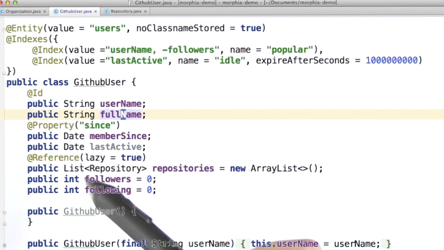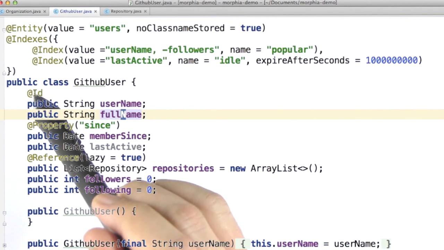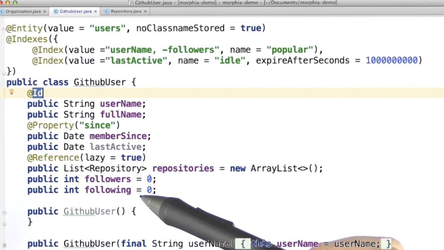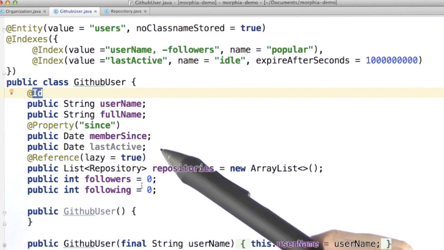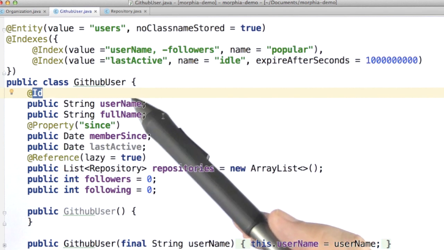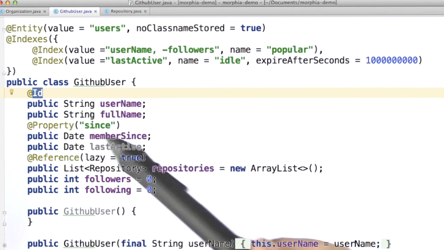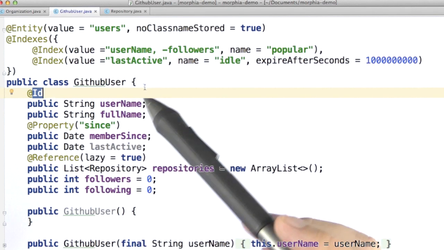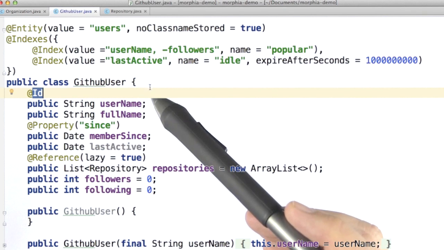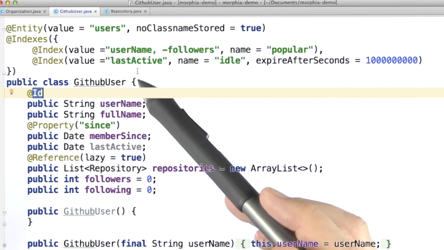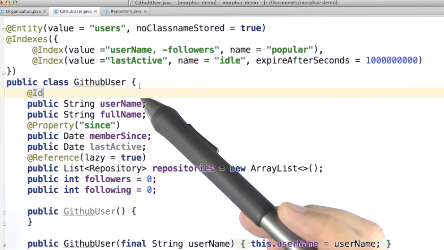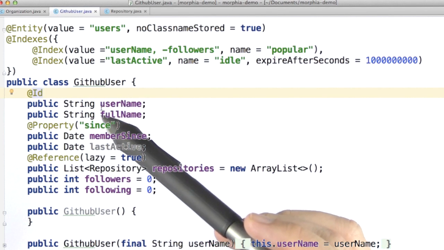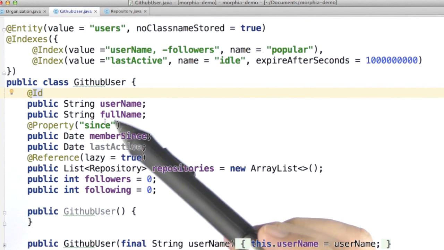Every Morphia entity needs an @Id defined on it, and this equates to the _id property in your document, and so the type for this particular property can be anything you want. By default, MongoDB and the Java driver use ObjectId, and that's what many of the examples will show, but you really can use whatever type works for you. This is especially useful if you're integrating with legacy systems or external systems who may already have a unique identifier in place. You can just reuse whatever it is that comes with that.